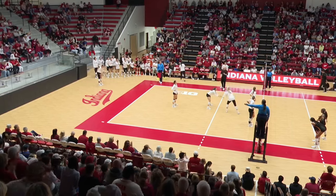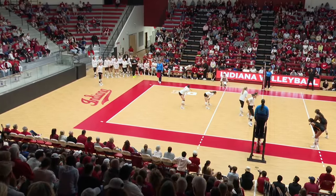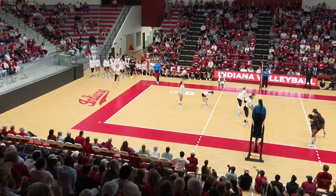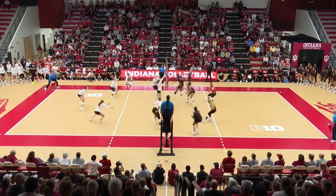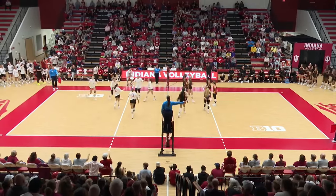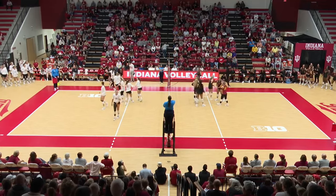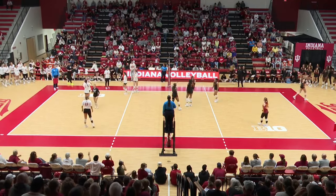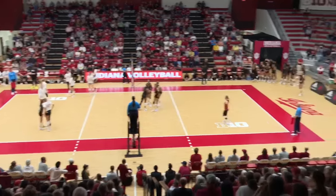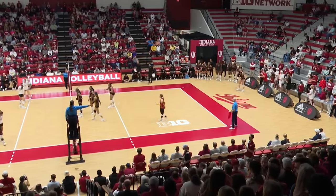Indiana up 3. It really didn't go up 3 until a little bit later in set number 2. Starting to take charge once again. Tuaninga, a perfect set. And a harsh spike from Ariel ends the run for Indiana. Yeah, Tyra Ariel. Just straight downwards. My goodness. Steep angle of attack, and nothing that Indiana could do. Yeah, exactly. Nothing that the Hoosiers could do about it.